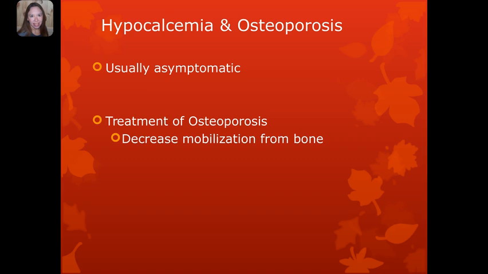So when we are treating, if our patient already does have osteoporosis and we need to treat the osteoporosis, what we need to do is make sure that we're decreasing the mobilization of the calcium from the bone. We want to make sure that there's enough calcium in the diet that the calcium is staying and is being stored within the bone itself.